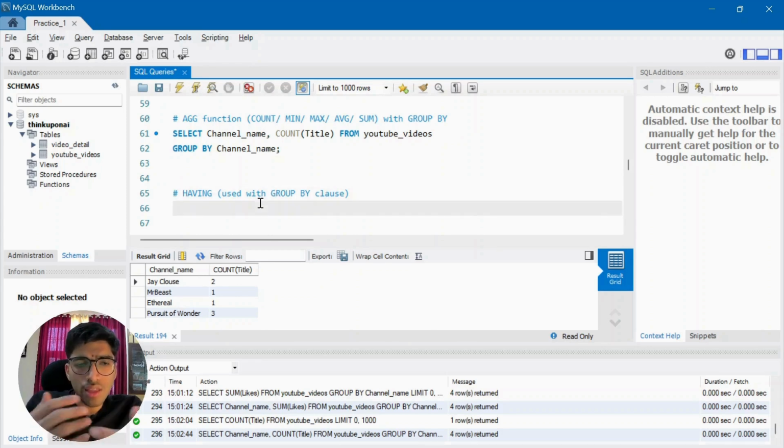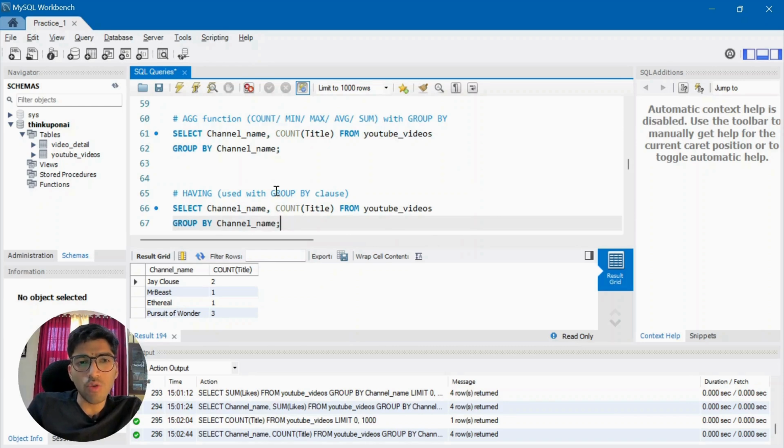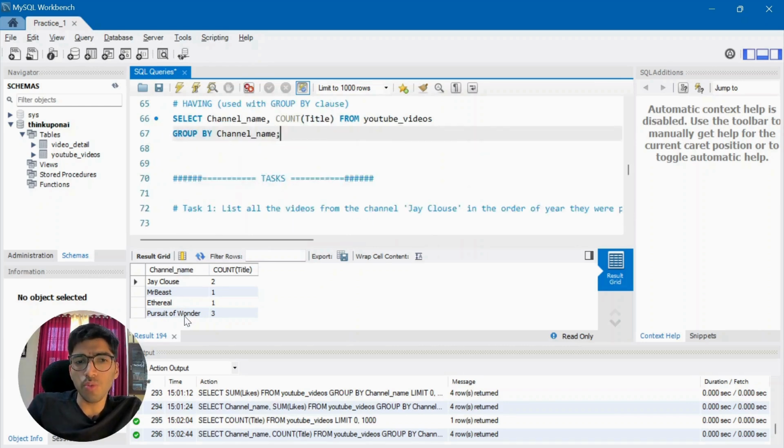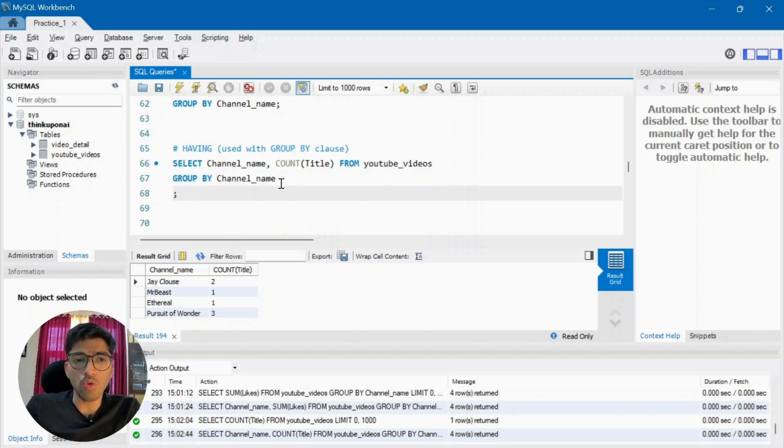But let's copy this command first, and let's say after having this output, I don't want to see for each of the YouTubers how many videos they have published, but I want to see for the YouTuber Mr. Beast, let's say, how many videos he has published up till now. So we know that in order to select particular rows, we can use the where condition.